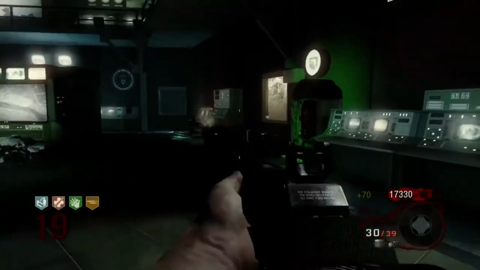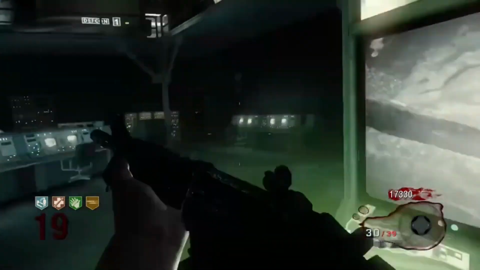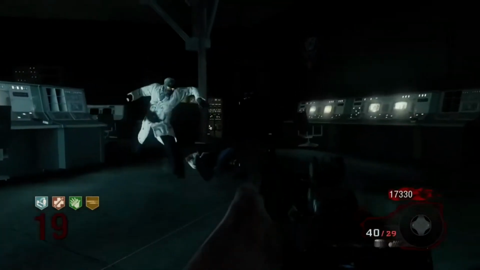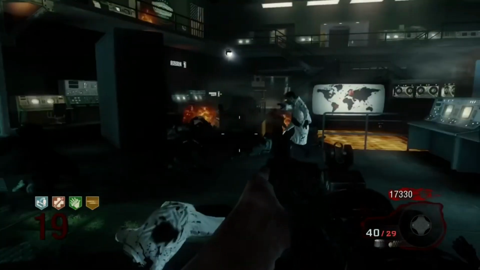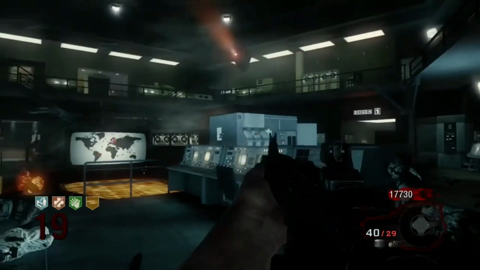The Winter's Howl isn't even a viable weapon. It'll just freeze the zombies. And when you're looking to go to a high round, you're going to want a more powerful Wonder Weapon. The combination of all of these is what makes the map so hard.